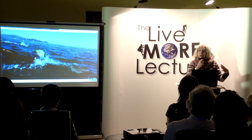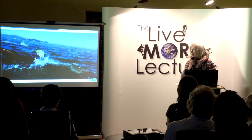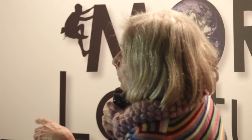You swim mainly diagonally across a current. And I'm so pleased with this photo. This is the official photo of the race. There was a poor photographer crouched in a kayak just by the entrance to the harbour. You've got to hit the entrance of the harbour to get to the finish point. And he was in just the right place to catch the swimmers and the island behind. So I'm very pleased with that.